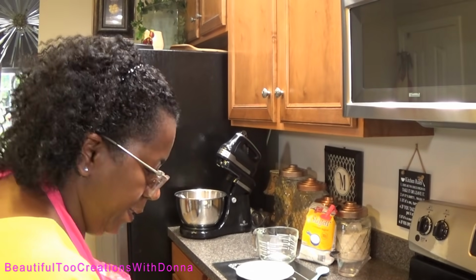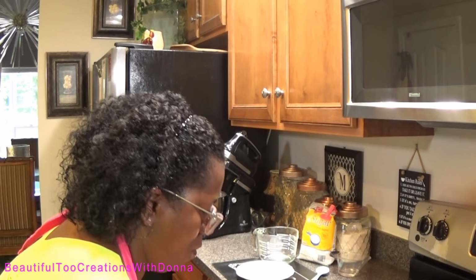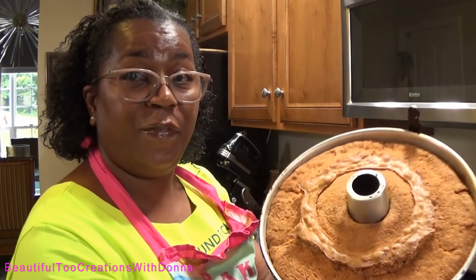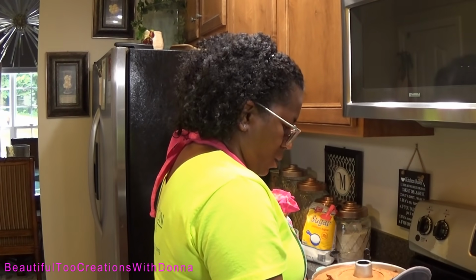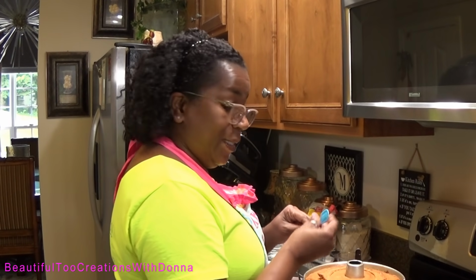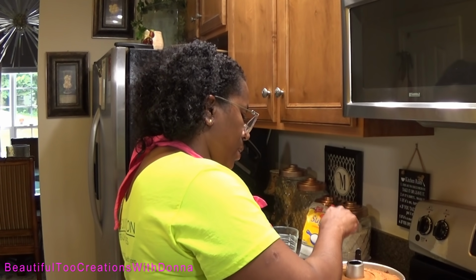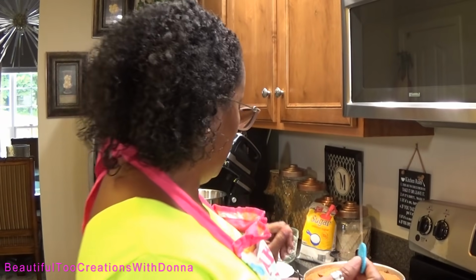Alright, I let this one stay in for about an hour and 20 minutes because of that feeling, okay? So, let me, a little handy dandy tester here, and I kind of want some parts, like where the filling is, it may be a little gooey, but that's dry, so hopefully we should be good.